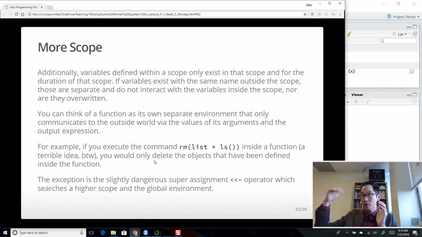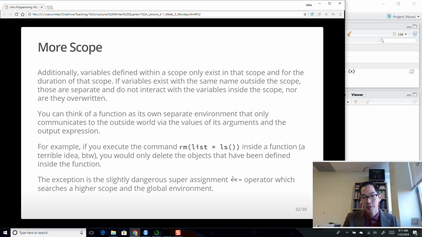So you've created the function, and the function is running, you've got this bubble. If you do rm(list = ls()), it's going to remove everything in the bubble. Everything outside of the world, nothing is affected, okay?